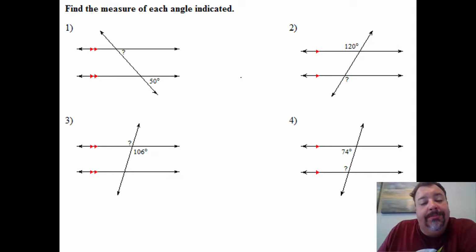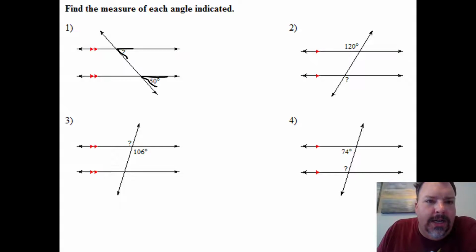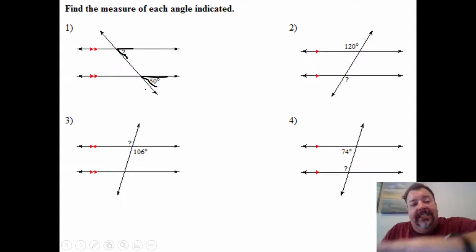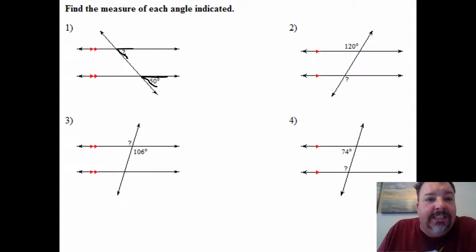Now we're going to use those relationships to find missing angles. So number 1, I'm going to identify the relationship and find the angle measure. Look at this angle here, and this angle right here. Which relationship do we have? Well, we have one angle that's on the inside, one angle that's on the outside, and we can slide it. If we just slide this arrow up and to the left, they would match up exactly. These are going to be corresponding angles. And so the missing angle here has to be 50 degrees because corresponding angles are congruent.